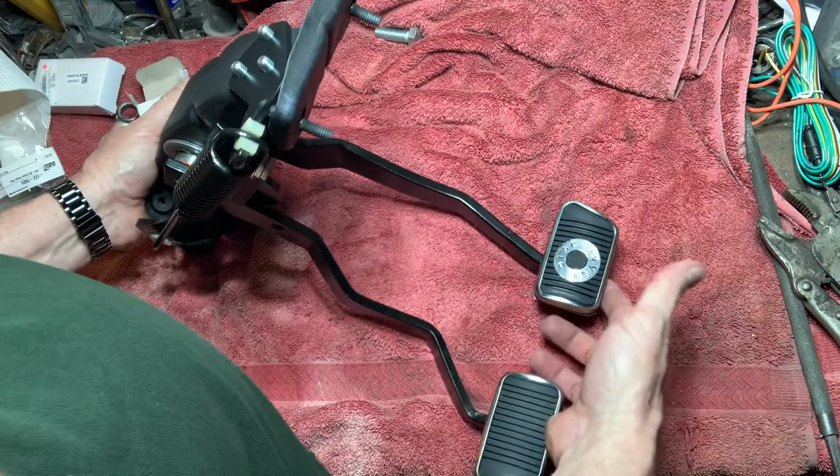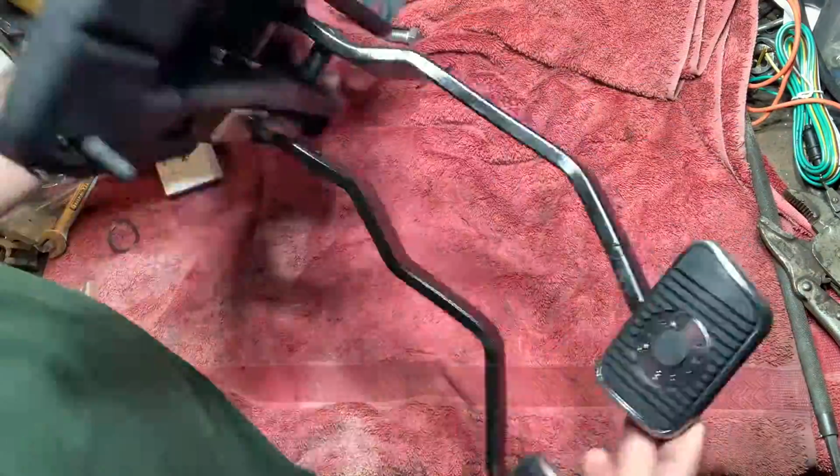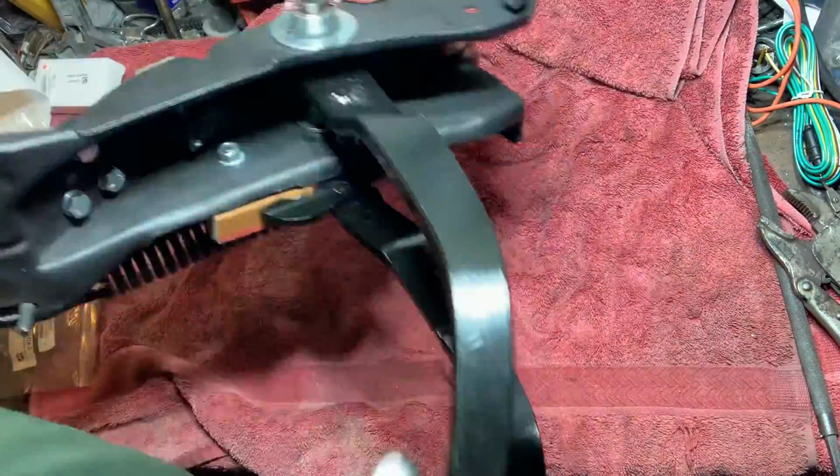And here's the completed housing. Stay tuned for an upcoming video showing this housing with a hydraulic clutch.